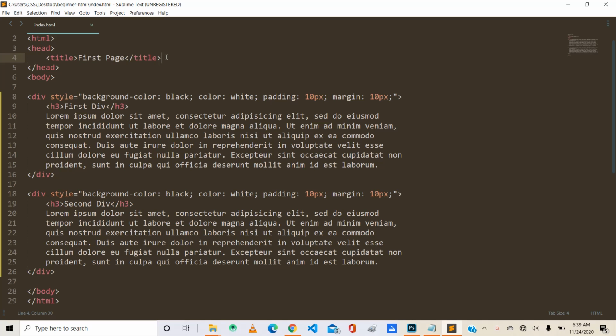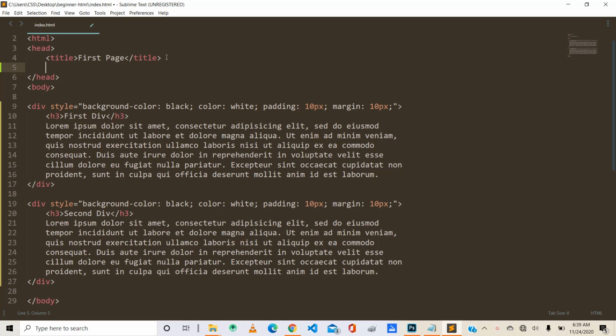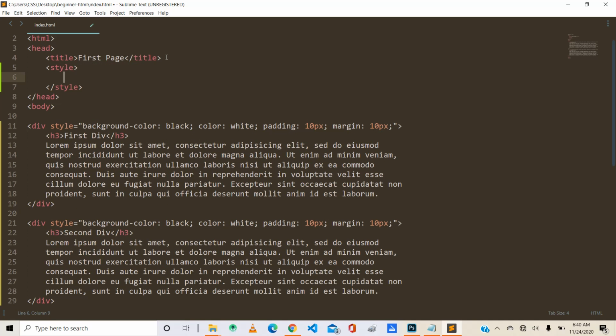So inside the head, if I want to add a style, I have to open the style element. Okay. So this is basically an introduction to CSS, but not the official introduction. So I have to call the element, then I'll have to style it. Now calling the element, I don't need to bring the less than and the greater than. So calling the element, I mean the element that I want to style.